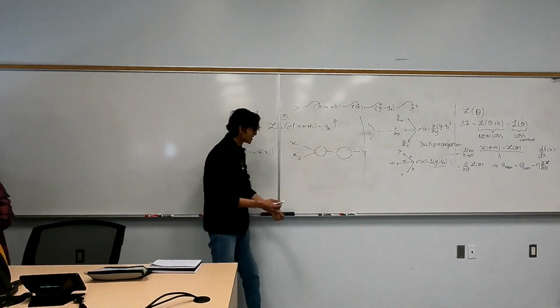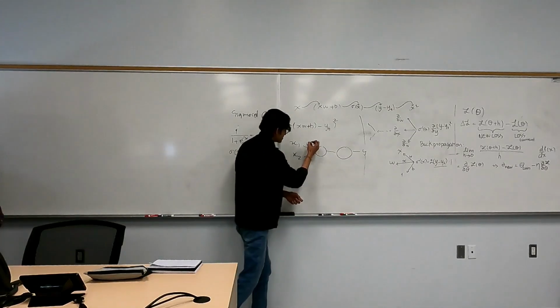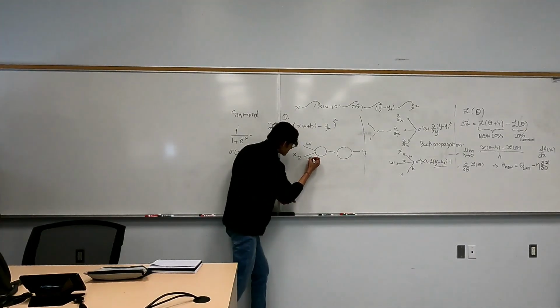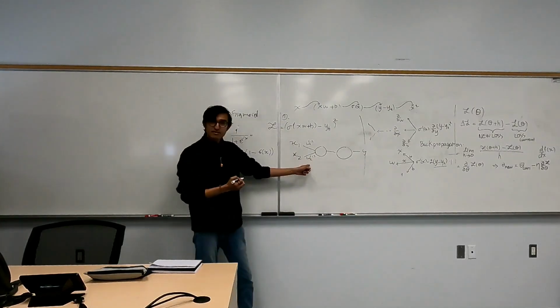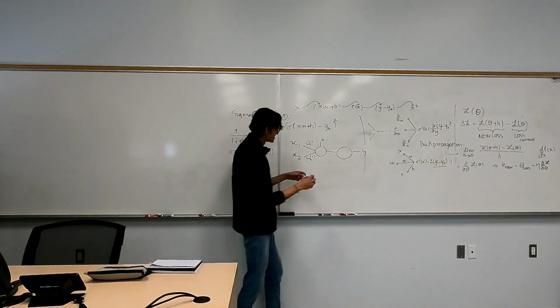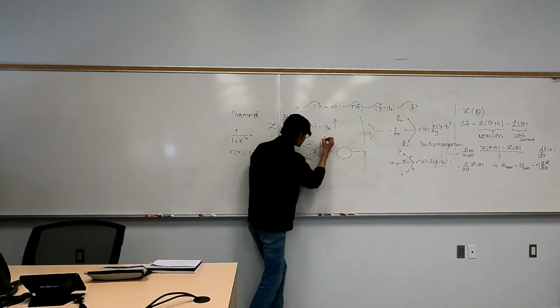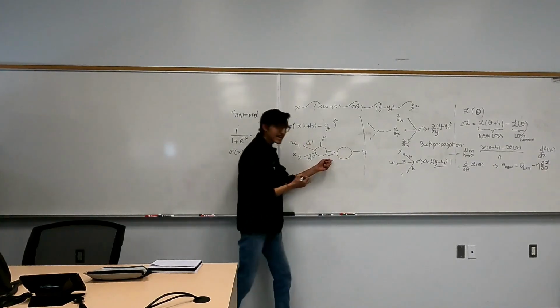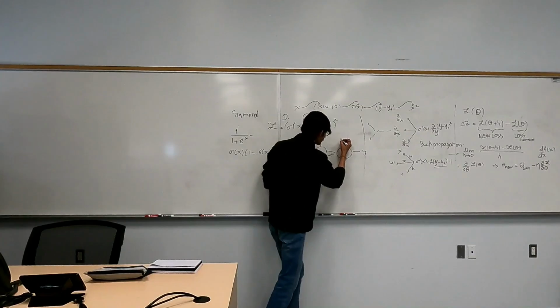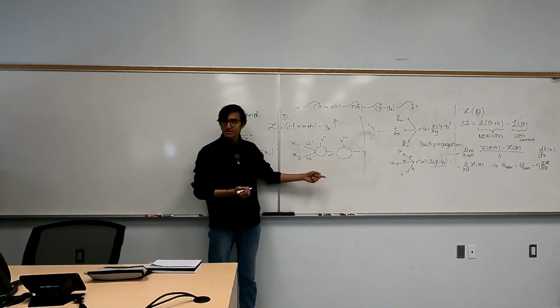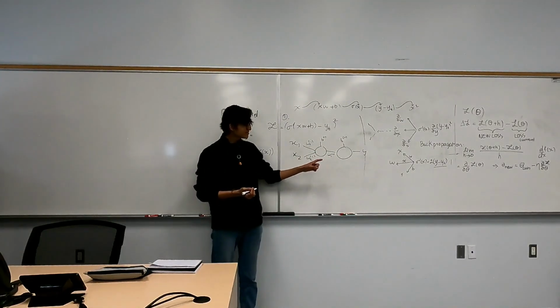Okay, so you have W1, the first weight for the first neuron, the second weight for this one, the second weight for the first neuron, the bias for the first neuron, that's 3. The first weight for the second neuron, and then the bias for the second neuron. 1, 2, 3, 4, 5. Right? Yeah.